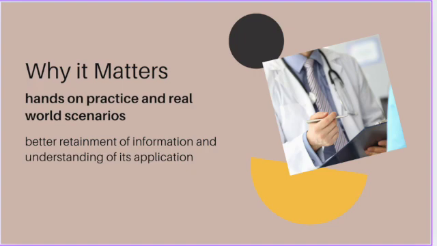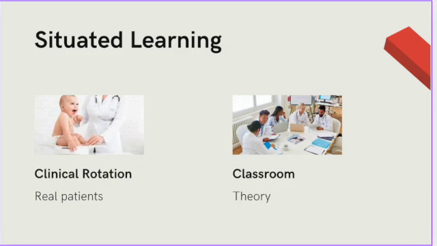When students are actively involved in learning through hands-on practice and real-world scenarios, they're more likely to retain information and understand its application. Engagement in authentic tasks that mirror real-life activities promotes deeper understanding and skill mastery. Let's look at some examples. In medical education, students learn through clinical rotations, treating real patients rather than simply studying cases in a classroom.